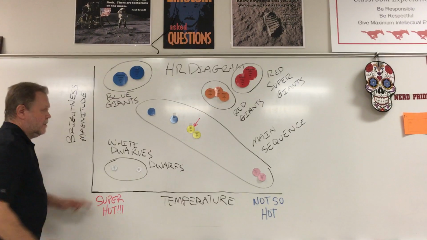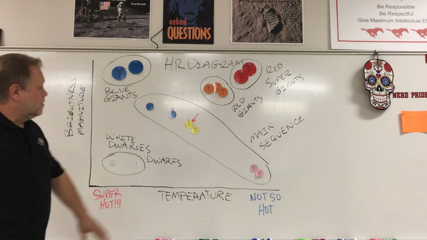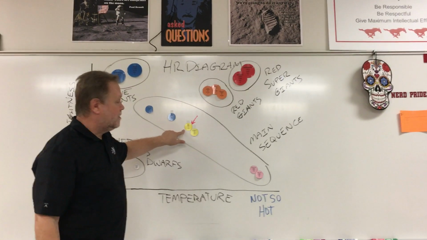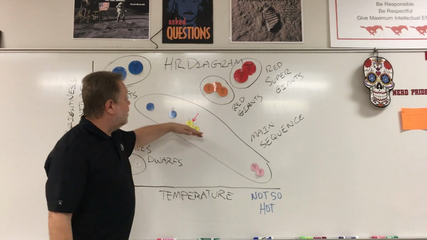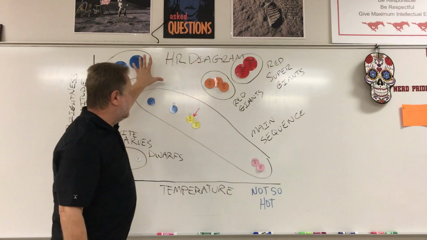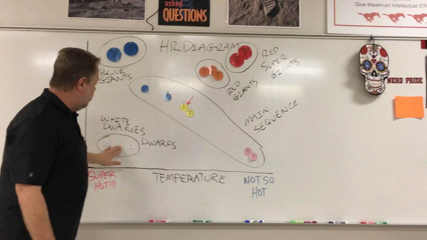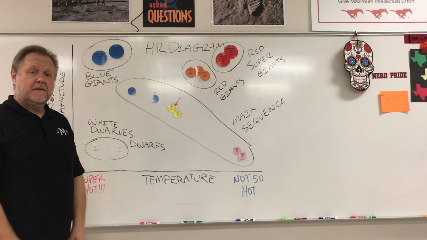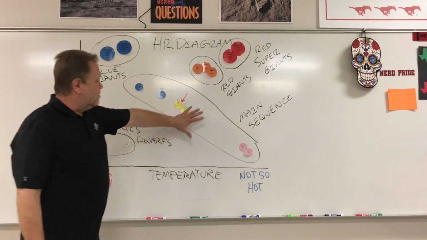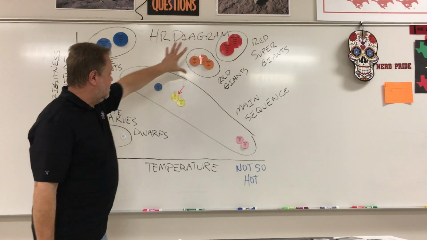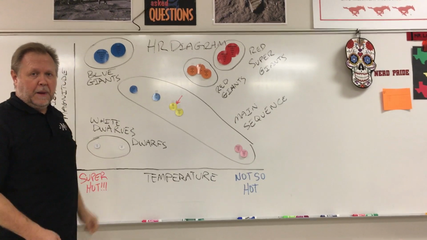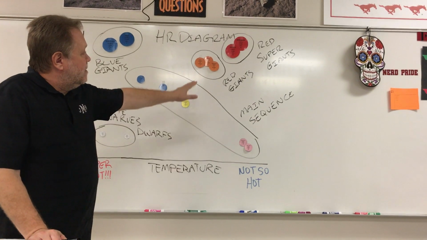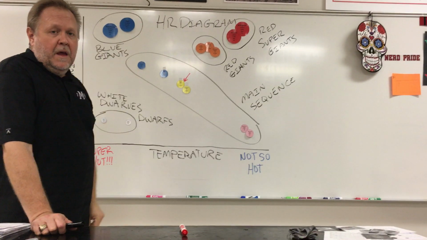I spell it this way, but some people spell it differently. I don't care how you spell it as long as you know what it is, all right? Boys and girls, stars start off right here in the main sequence, and our sun is a main sequence star. Eventually, as they get older, they will either become a giant or a supergiant. And then as they start to get very old, they end up becoming a white dwarf, and depending on their size, they could possibly become a black hole, all right? So it's main sequence, then it goes up to the giants, and then it becomes a dwarf or a black hole, right? Please go over this, memorize these categories right here: main sequence, giants, supergiants, dwarves, and that order.